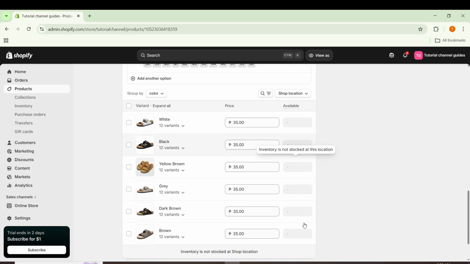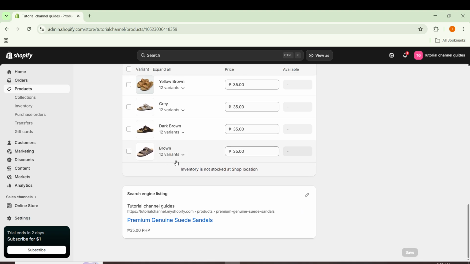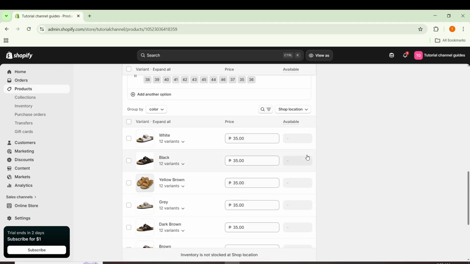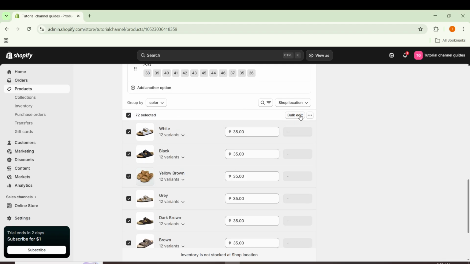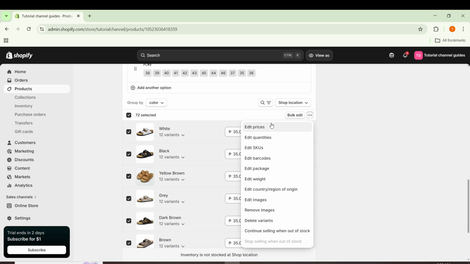Locations can include places like a warehouse, a retail store, or any fulfillment site you have set up in Shopify. It is important to choose the correct locations, because Shopify will track stock separately for each one. After that, enter the quantity available for each location in the inventory grid. Take your time here and enter whole numbers that match what you actually have on hand. If you keep stock in more than one place, make sure each location reflects its own quantity, not the total combined amount in every location.